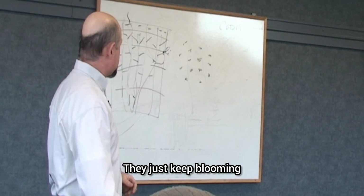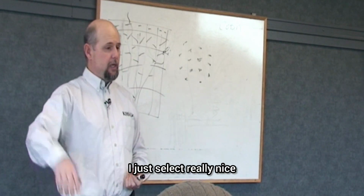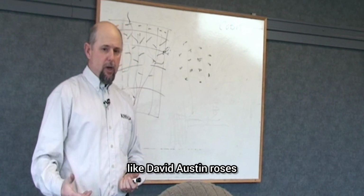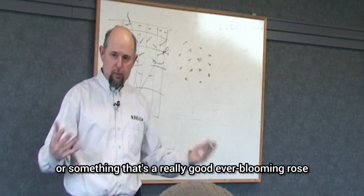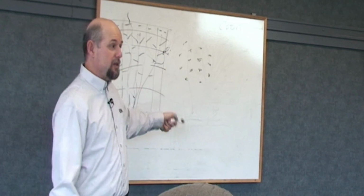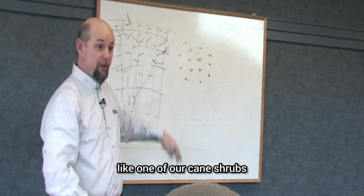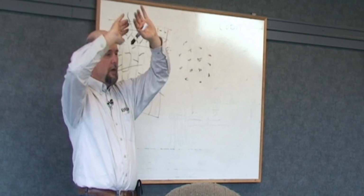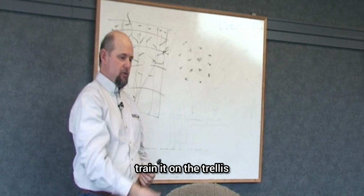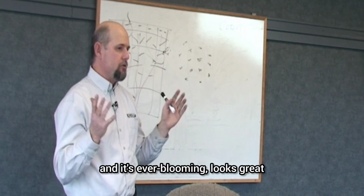What I do is I don't usually use climbing roses. I just select really nice David Austin roses or something that's a really good ever-blooming rose. It's just a normal rose, and I don't have to prune it. So I just put it on that trellis, grow it just like a normal shrub, like one of our cane shrubs. Just grow it up on there. I can cut it to the shape of it, train it on the trellis. Anything that grows forward, just cut it off. And it's ever blooming, looks great.